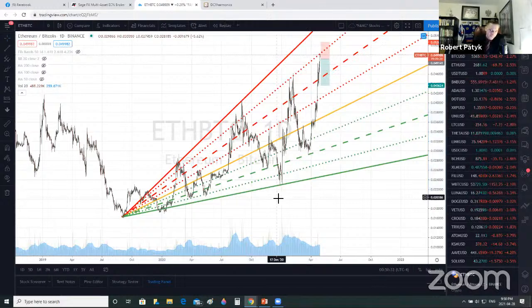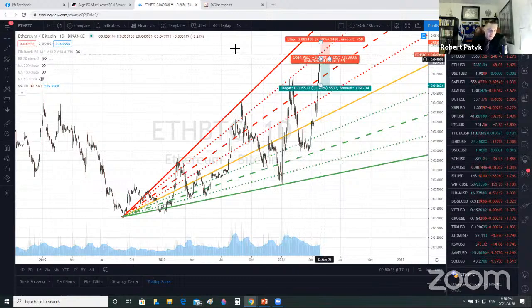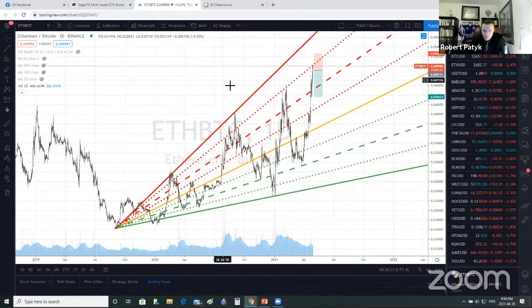Okay. So very expensive Ethereum compared to Bitcoin. I know people on Facebook are posting all over that, oh, Ethereum is cheap compared to Bitcoin. Actually, no, it's not. I just proved it right here. It can go easily down. And if Bitcoin goes up, Ethereum may not go up. If Bitcoin crashes, Ethereum can crash a lot. If Bitcoin goes sideways, Ethereum can drop. So those are the scenarios.